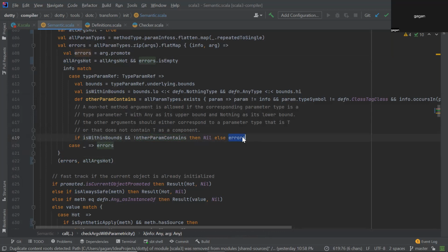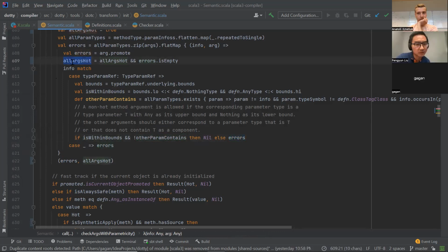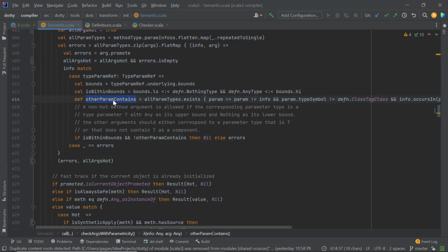No, I was saying we do not declare it as not hot, given this guy. If this guy returns, that's fine, because there are two orthogonal concerns.